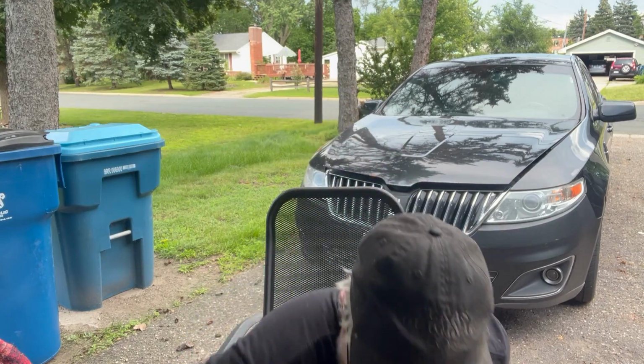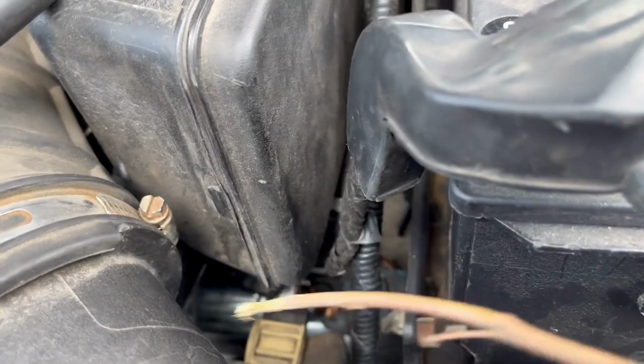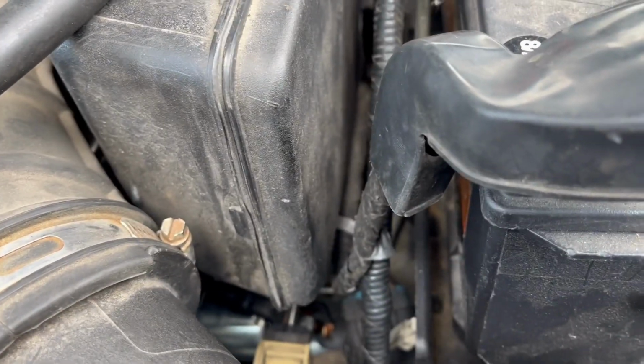I'm going to show you right now how to take out the starter. It's a little bit of work because it's buried in there, and you'll see. Just follow along. So first thing I want to do is actually show you where the starter is. It's that silver thing kind of buried in there, right? Follow my stick right here. See where the stick is touching? That's it right here. So it's kind of buried in there.